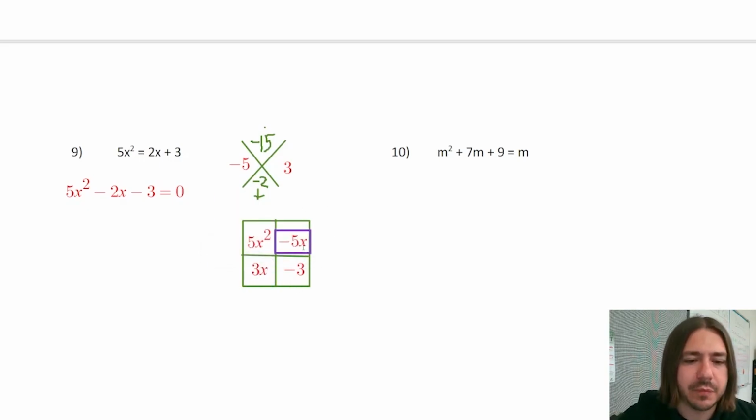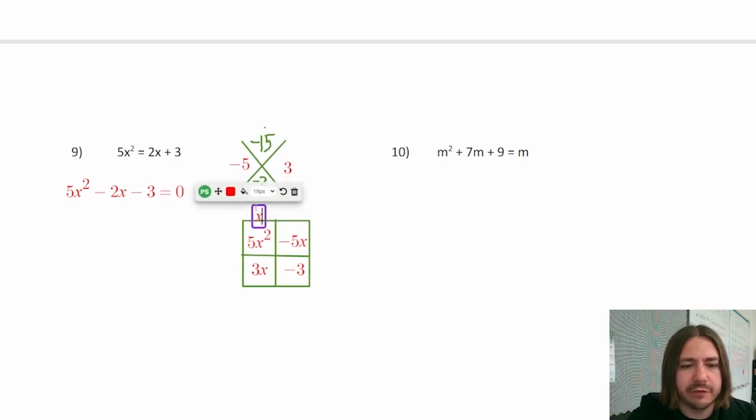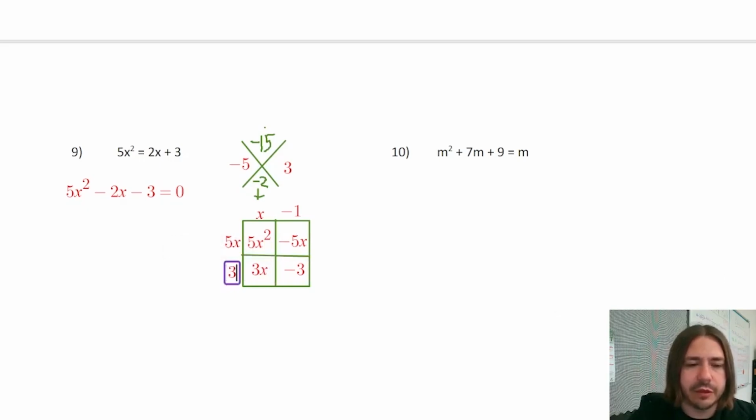From here, we're going to find the greatest common factor, the GCF, of each row and each column, and then we'll have our two factors written down the side here and up here. If I look at this first column, the GCF is just going to be x. 5 and 3 are both prime, they don't have any common factors other than 1, but I could divide an x out of each of these. For the next column, my GCF is going to be negative 1. There's really no common factor, but I could divide out a negative, and whenever that first term is negative, you want to try to factor that out if possible. For this first row, the GCF is going to be 5x. Both of those are divisible by 5x. And for the next row, these are both divisible by 3.